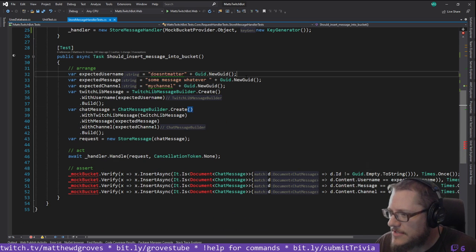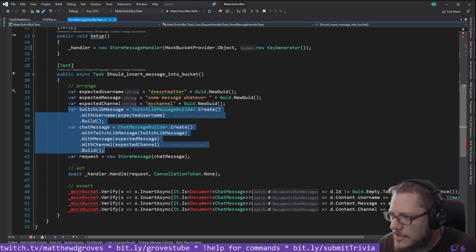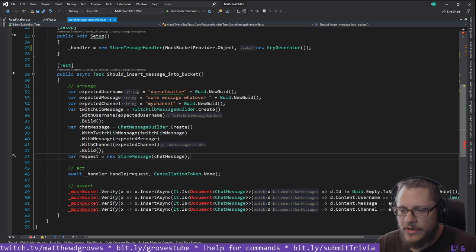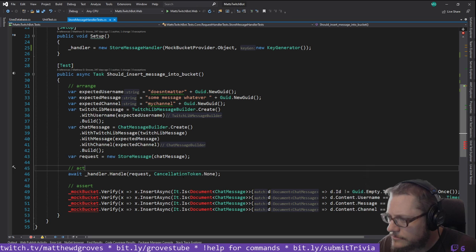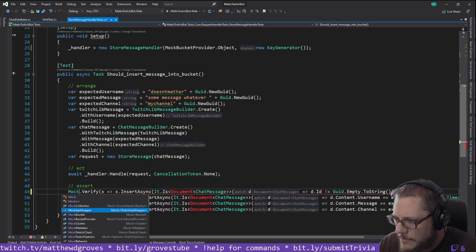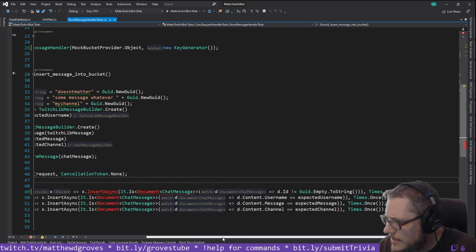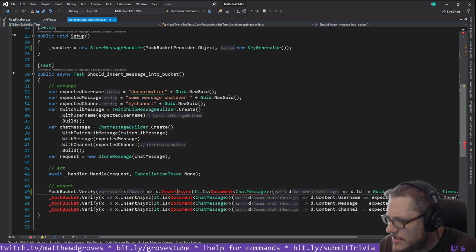So this is just testing that it gets a message into the bucket. So I'm going to simulate the Twitch part of this, but we're still going to hit Couchbase with it. And so the username, message, channel, and we just need to verify. Mock buckets, verify that there was a chat message inserted.